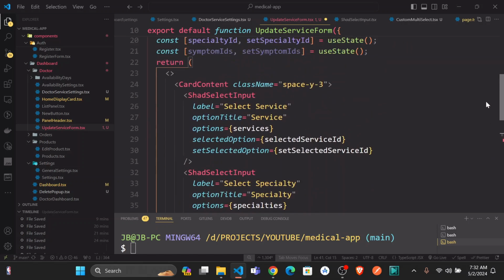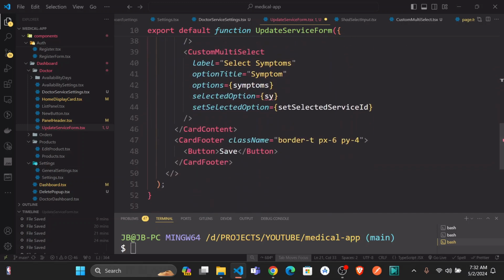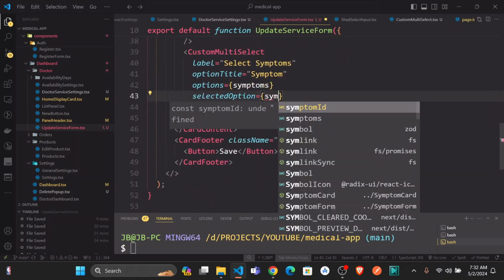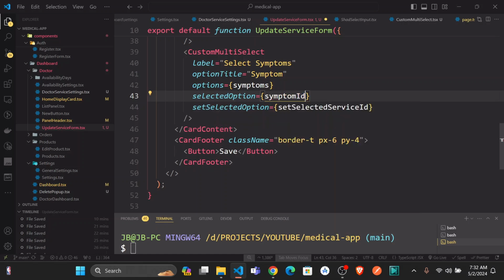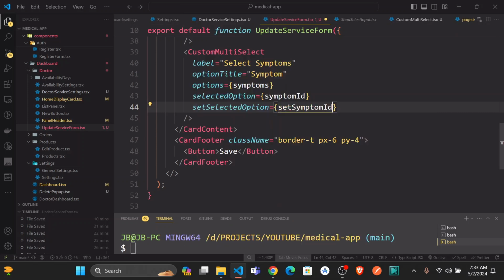Actually, it's supposed to be symptom ID. Just put symptom ID, and then this one also, set symptom ID, and we see. Supposed to be symptom ID or symptom IDs.